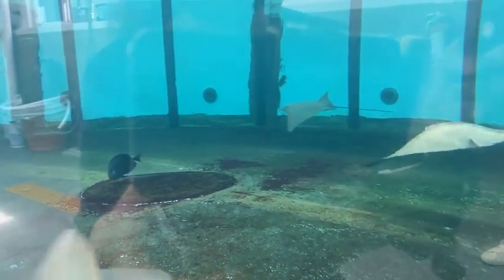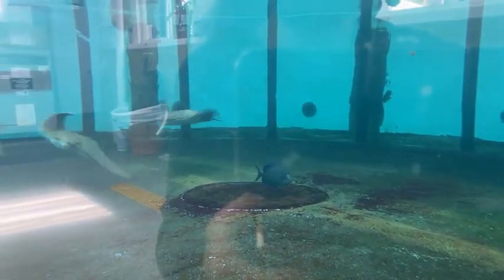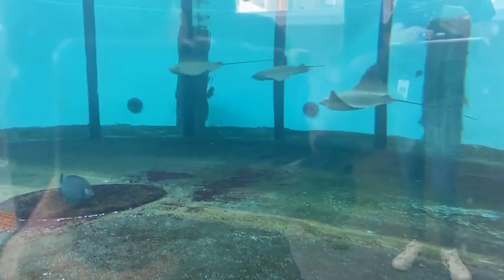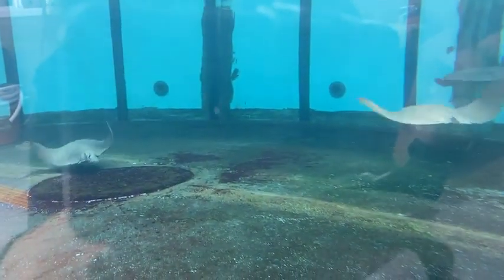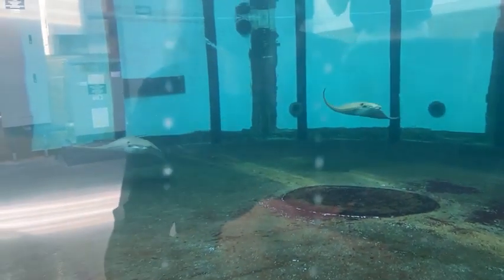We keep the algae dense on the bottom — but keep the window scrubbed so you can still see through — because we have skylights in here and one of the lights is directly above the tank. Especially midday, the light shines straight down. If the bottom were just the plain reflective blue tank it came as, the sunlight gets everywhere, makes the tank super bright, and the cownose rays have a hard time orienting themselves — they're almost blinded. So the algae helps reduce glare and also helps keep the tank from getting too hot, especially in summer.